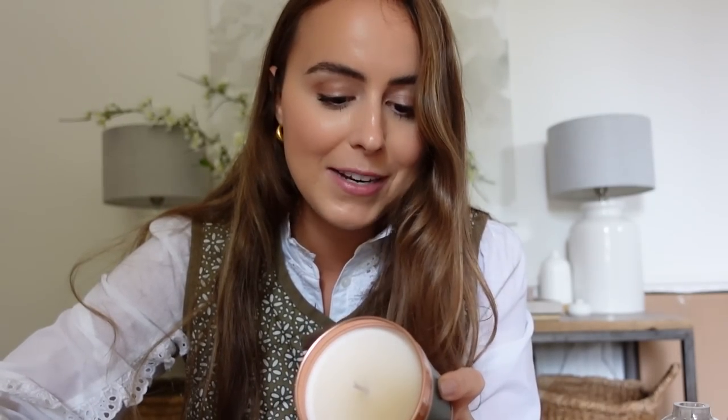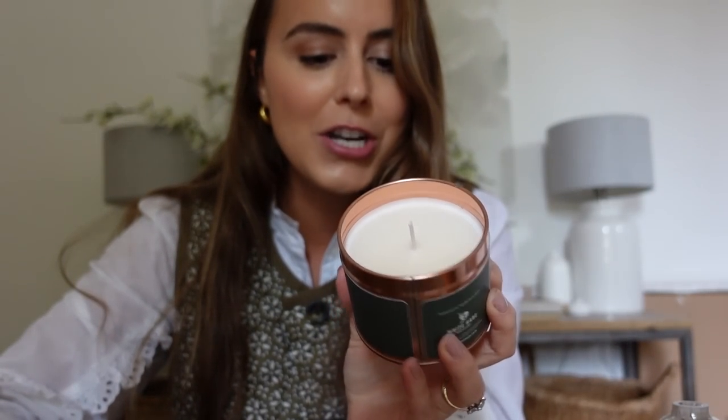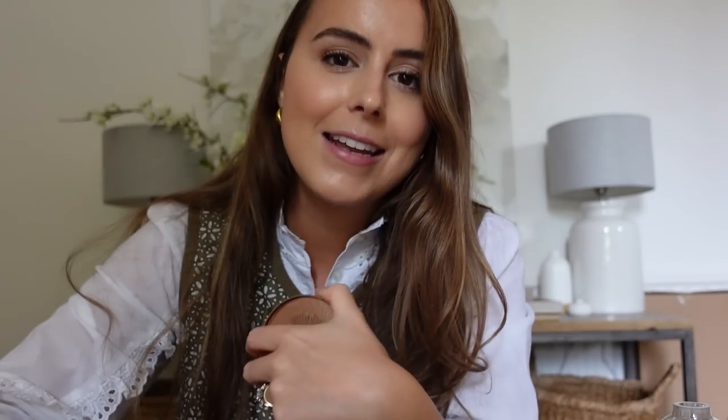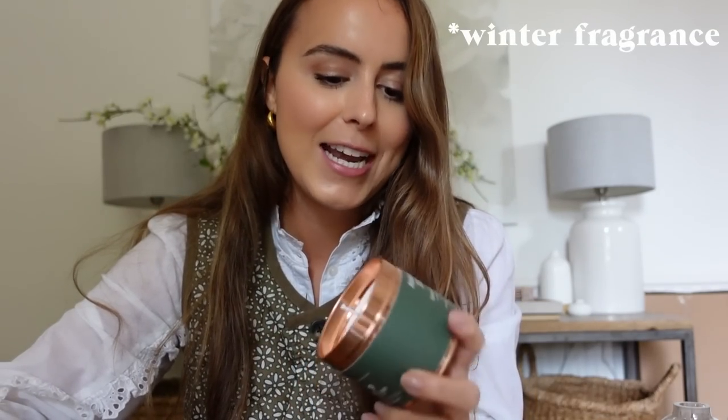At the end he was like, 'Hey, take one of these!' It's called Spiced Mandarin — really clever. It's a candle, mandarin orange and ginger, and it smells so much like autumn and winter. It actually smells a lot like the White Company autumn fragrance, and I could smell it the whole way back in the car. That's it — time to go to HomeSense and do the yearly HomeSense shop!